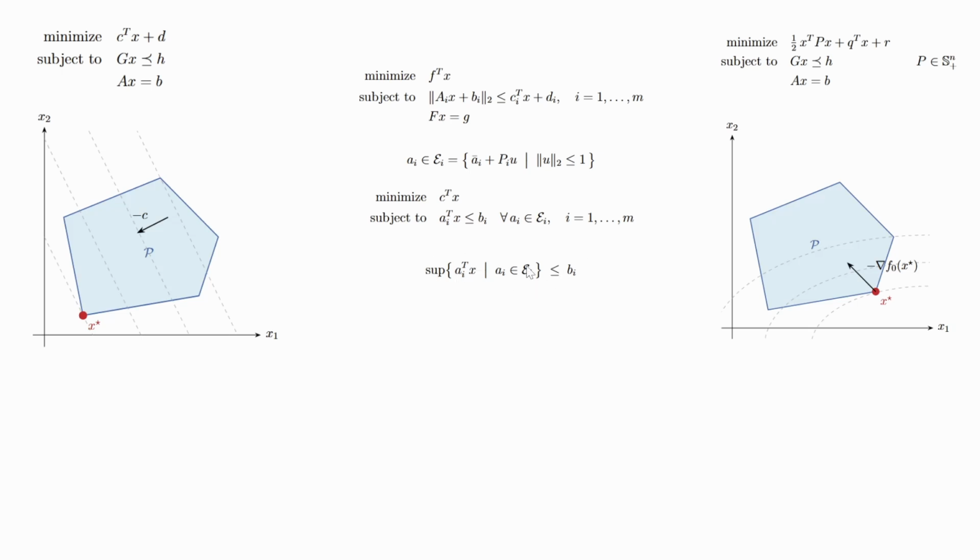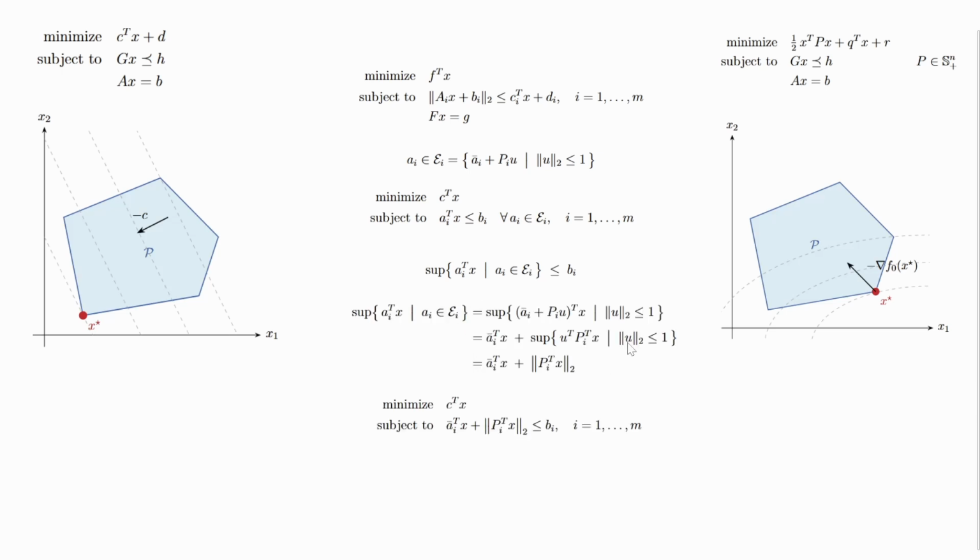The reason we do this is because we can now expand and use the properties of the ellipse. Going through some algebra with the ellipse here, we see that the final rewritten objective function constraints is as follows. We have some a bar times x, and we have this 2 norm here, where P is the matrix that defines our ellipse. So here's really the big idea I want to highlight.